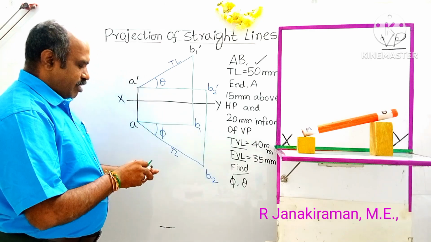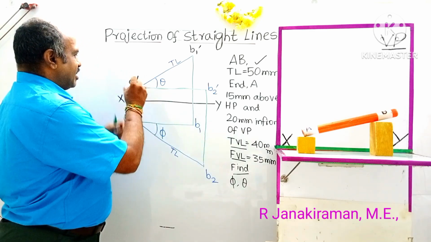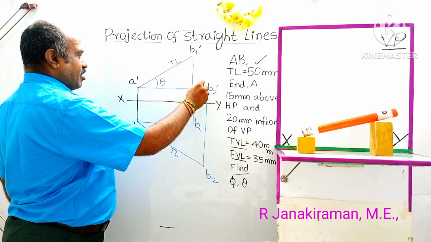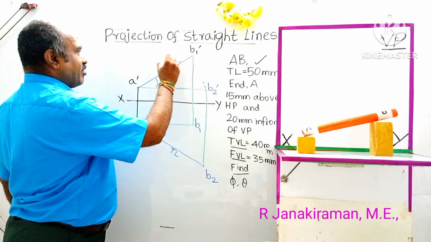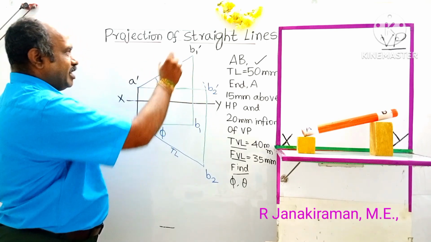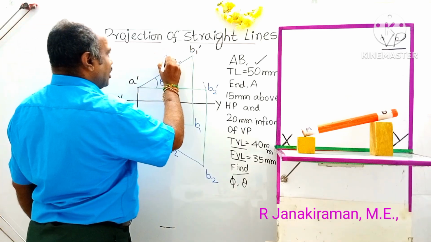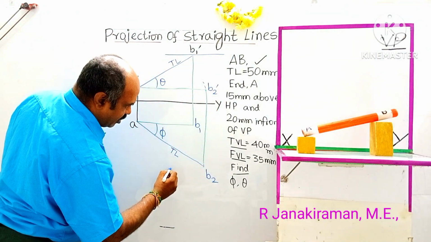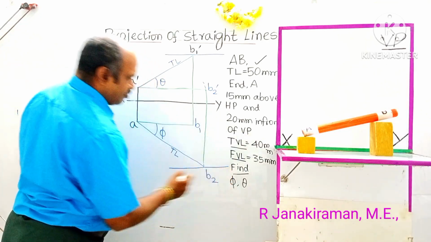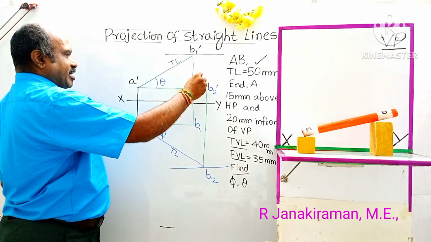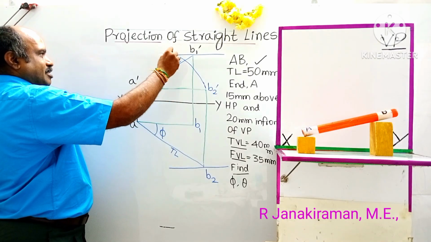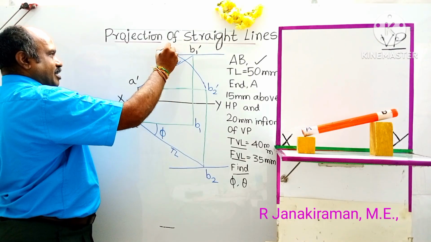Right. Next, we would have drawn with A dash as center and this distance B2 dash as radius, an arc upward. And before that, you would have drawn a locus line passing through B suffix 1 dash. Locus line means the horizontal line. Similarly, for B2 you draw one locus line. So where this arc intersects the locus line passing through B1 dash shall be marked as B dash.